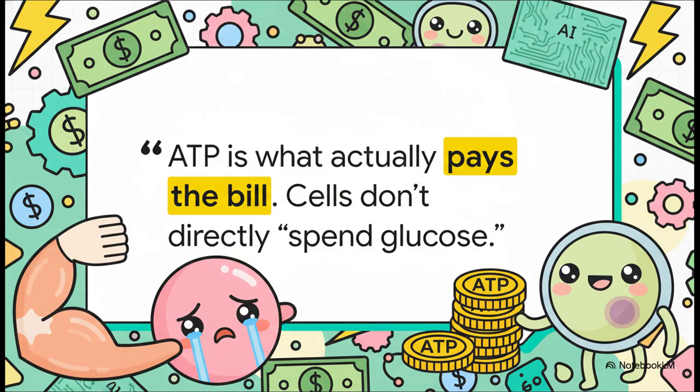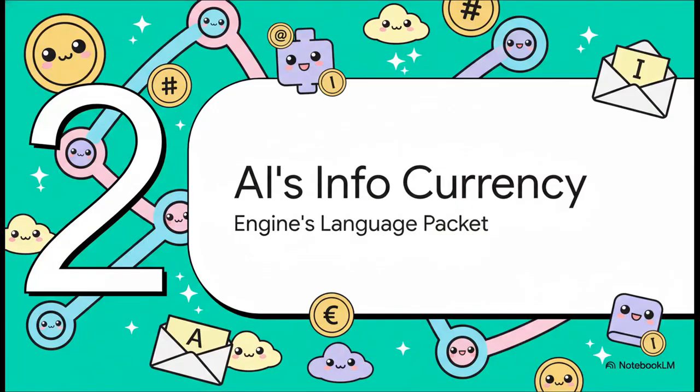And this quote just nails the point. A cell can't just shove a sugar molecule at a muscle and say, hey, move. It wouldn't work. It's not the right format. It needs a medium of exchange that everything understands. ATP is that medium. It's the dollar bill that every part of the cell has agreed to accept. Okay, so hang on to that idea tight. Raw fuel is converted into a standardized universal currency. Got it? Good. Because now we're going to walk across that bridge into the world of AI, and you're about to see a pattern that is shockingly familiar.